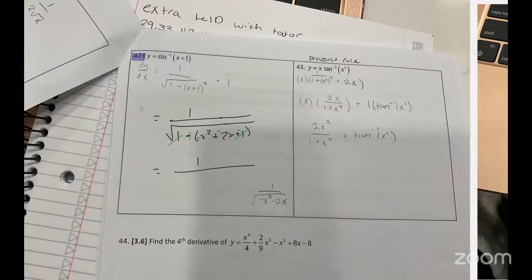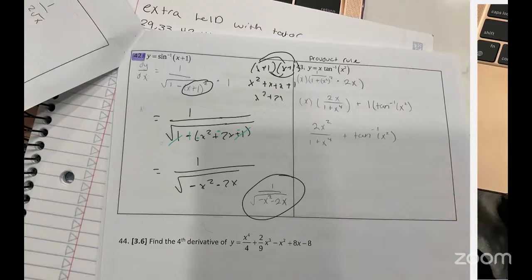And is that 2x coming from chain rule, just taking the 2 exponent and... Nope. It's coming from FOILing this out. x plus 1 times x plus 1. Think about what you have to do. x times x is x squared. x times 1 is x. 1 times x is x. 1 times 1 is 1. That's 2x. So that's x squared plus 2x plus 1 if you FOIL it out. And then you distribute the negative and the 1 will cancel. Okay. Wonderful. You got the next one right.